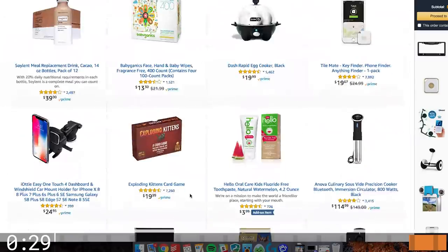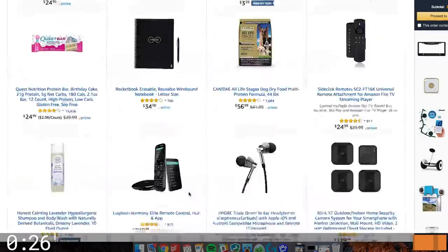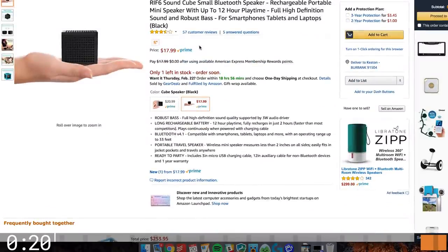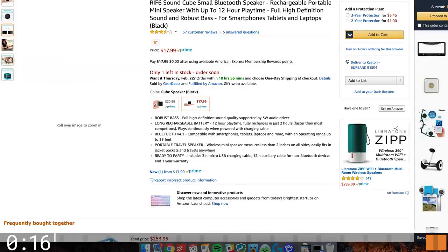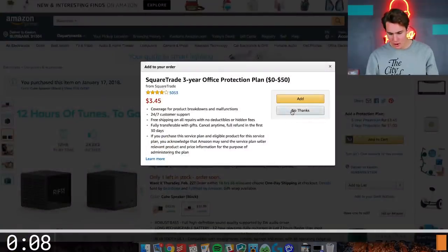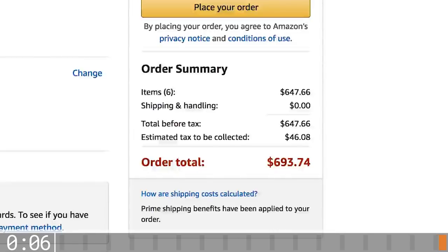I feel like this video has stepped it up. Each impulse buy, we're getting better and better products. A speaker would be cool — just a nice, cheap speaker. Here we go — $18 super small speaker, 12-hour playback time, basic Bluetooth speaker, micro-USB. It looks really loud in the photos. So that's everything we have in cart. The total for all these items, and that bonus scooter for Instagram if we hit the goal, is $693 bucks. Let's hit place order and wait for them to come.